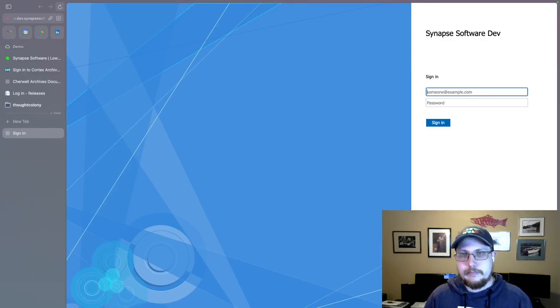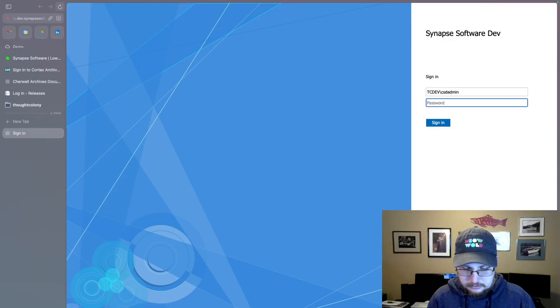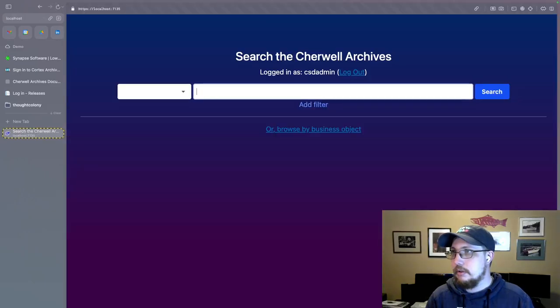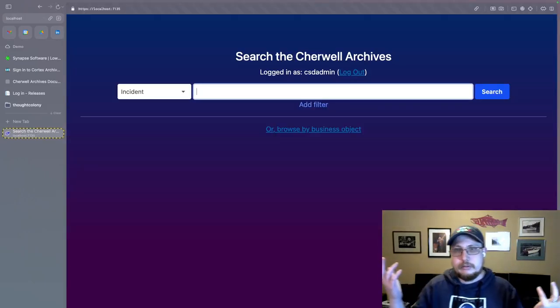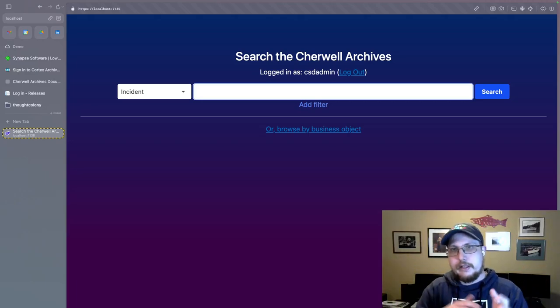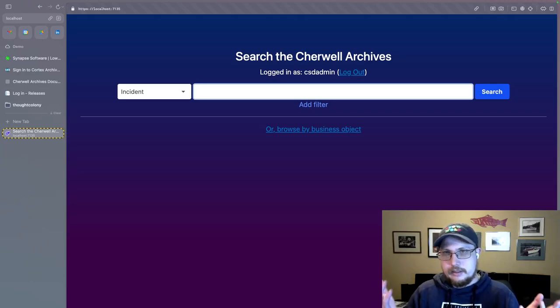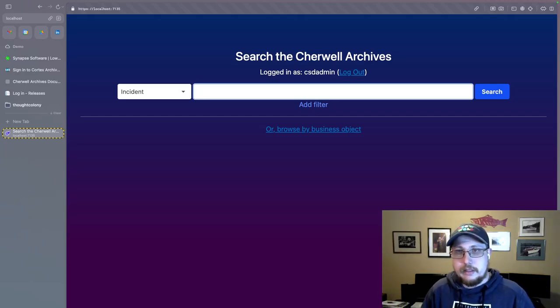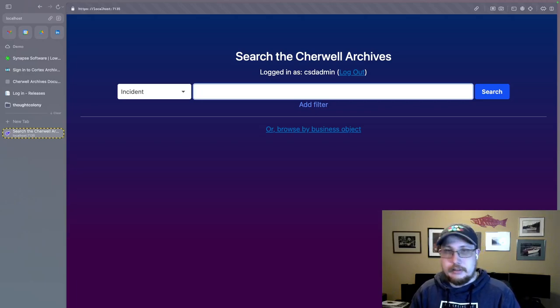Hey, look. The SAML server recognizes me, so I'm going to log in with CSD admin and see if I remember the password. And I do, and we're logged in. So 18 minutes later, we're finally logged in with SAML. It's all configured. If I had other users set up with that SAML server, or that AD domain, essentially, I'd be able to log in with them as well. I could log in as Claire, I could log in as Emma, and Cortex would automatically detect based on that username.